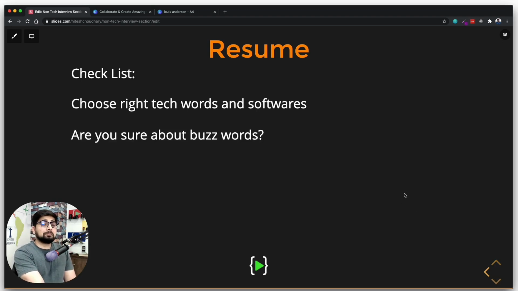Moving on. Are you sure about the buzzwords that you are putting up? Now, buzzwords can really be a downturn in the interview. Let's just say, if you are putting Docker in your resume, can you really talk about Docker for the next 15 minutes? Are you really sure about it? If you have just watched a couple of YouTube videos and you think, I know the overview of Docker, you probably want to skip putting Docker in your resume.